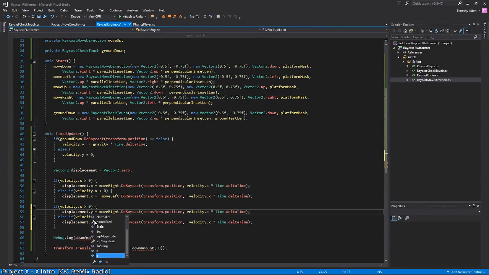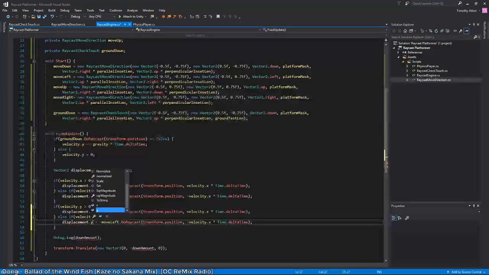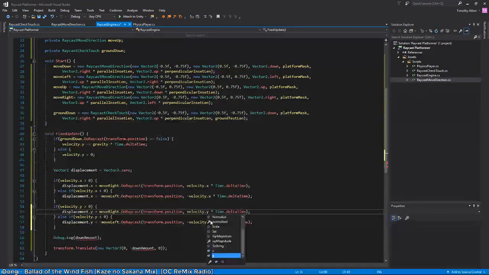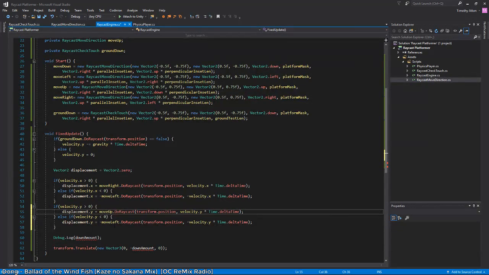So now we can do the same thing for up and down. Of course, except you want to replace all these x's with y's. And this is move up and move down. Oops, I didn't want to do that.